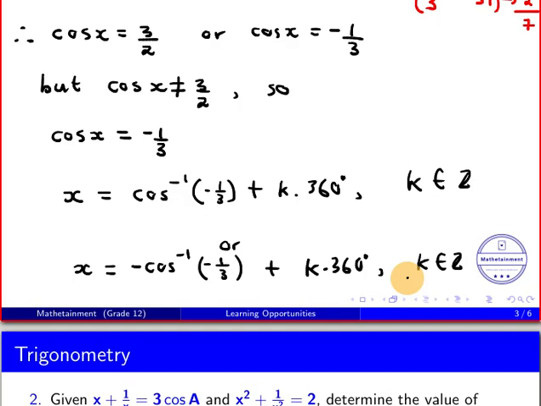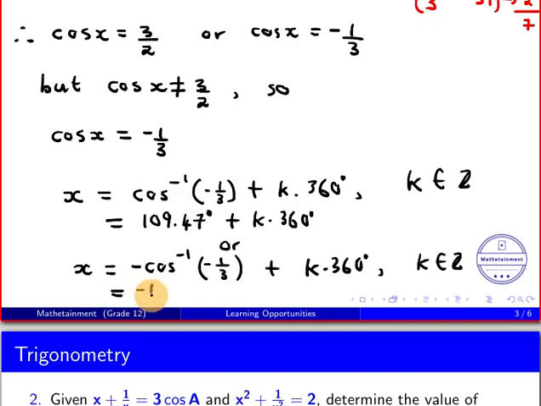So now, all that remains is to use our calculator to find the value of arc cos negative 1 over 3. There is my famous calculator there. Let's see, we have shift cos, and we have negative 1 over 3. Then we close the bracket. Let's see what we get. We are getting 109.47. So this is the same as 109.47 degrees plus k times 360.